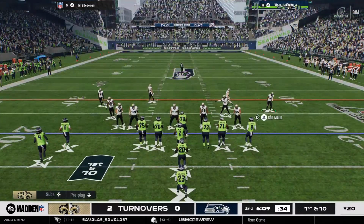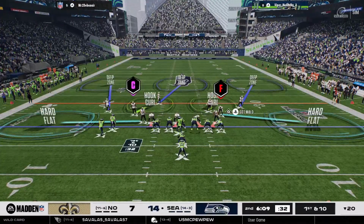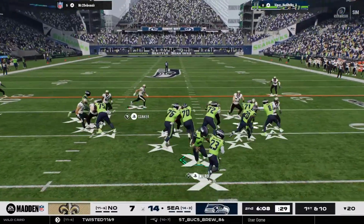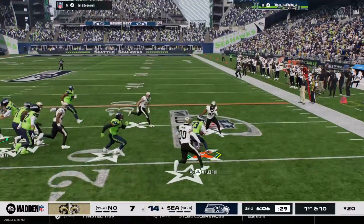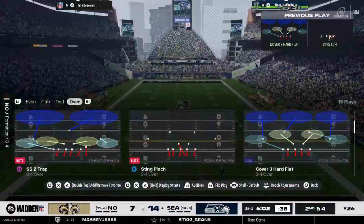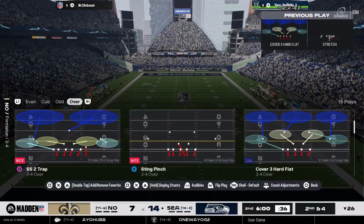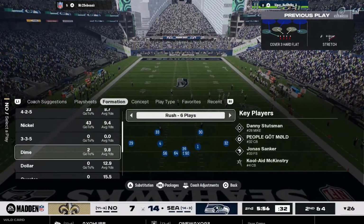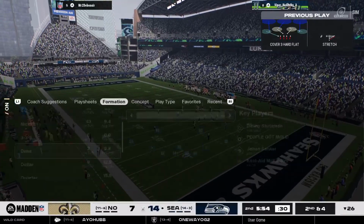Here's the Seattle offense ready to get this drive underway. And they'll just simply be looking to build off the confidence of the last time out where they scored a touchdown. And confidence is powerful, isn't it? When you scored once, you feel like you can go back out there and get it done again. Doesn't matter what the defense throws at them. They feel like they're in a groove right now, and they want to get out there and show it. Yeah, hoping to stay in that groove this go-around.